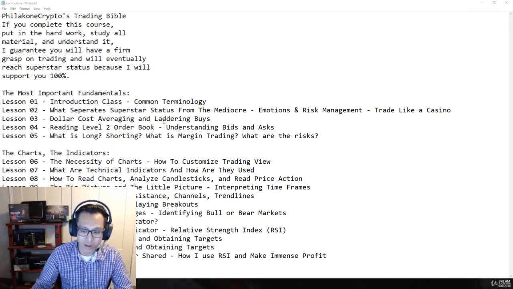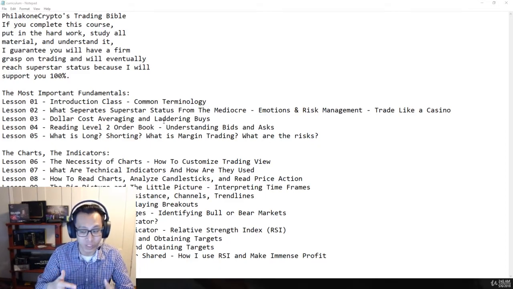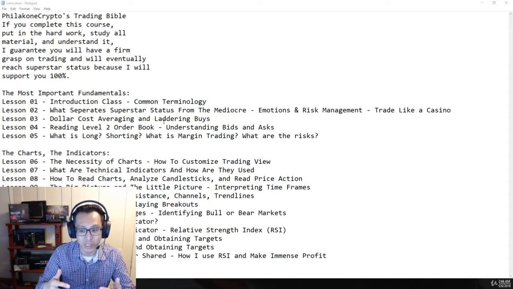And then in lesson number 3, we talked about dollar cost averaging and the importance of laddering your buys. If you know how to ladder your buys as it's going down and down and down, you're going to have a much higher chance of being stable when it comes to averaging out the cost of your position. I'm sure you guys have all been in the situation where you've only purchased at one specific price and you're entirely stuck, right? But dollar cost averaging and laddering your buys is a great way to slowly buy and average out the cost to get the best average pricing.